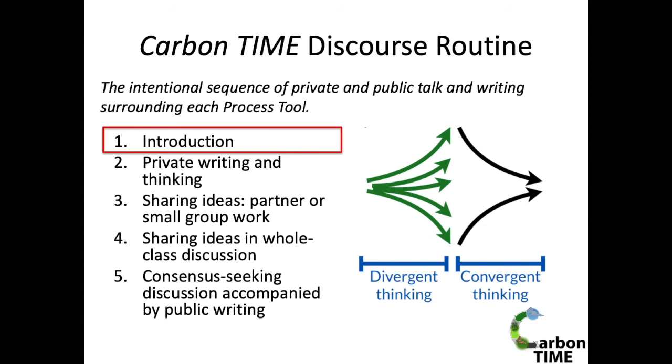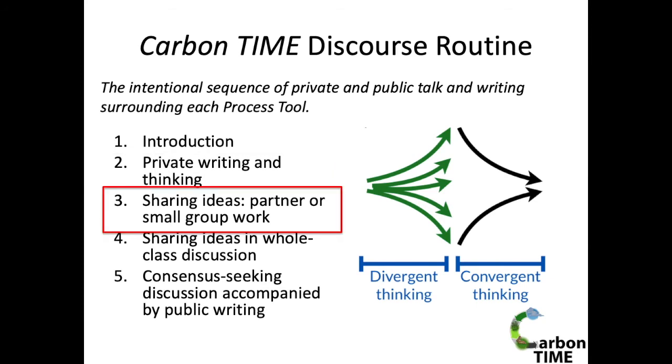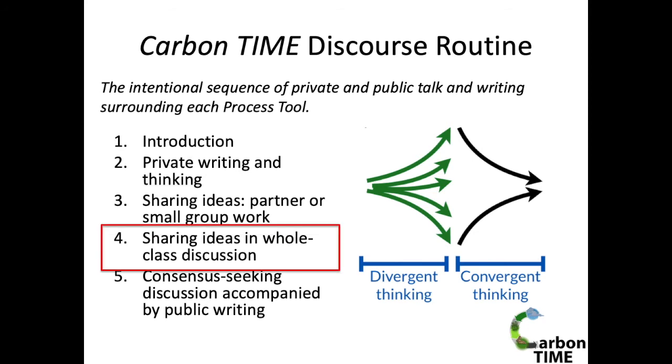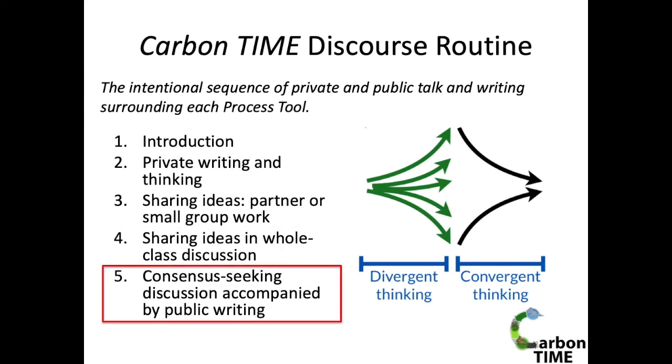There's an introduction in which the teacher and students connect to the purpose of figuring out the driving question. The students then have private writing and thinking time to identify their own ideas and questions. Then students share ideas in small groups or with partners. Then the whole class shares ideas together, followed by a consensus-seeking discussion accompanied by public writing, in which some convergence is reached. For example, agreeing on some unanswered questions that remain after the investigation is completed, during an evidence-based arguments lesson.